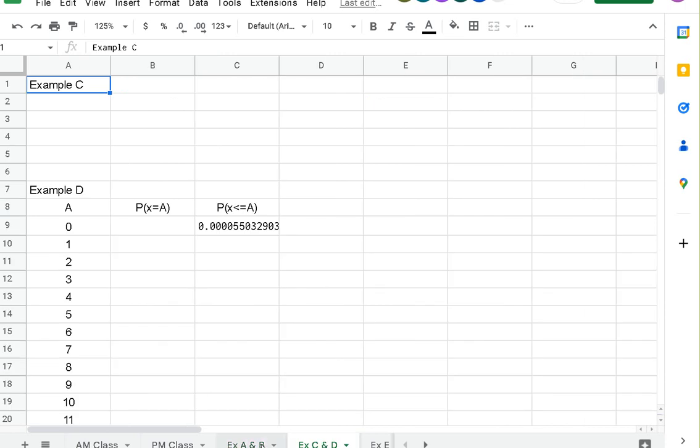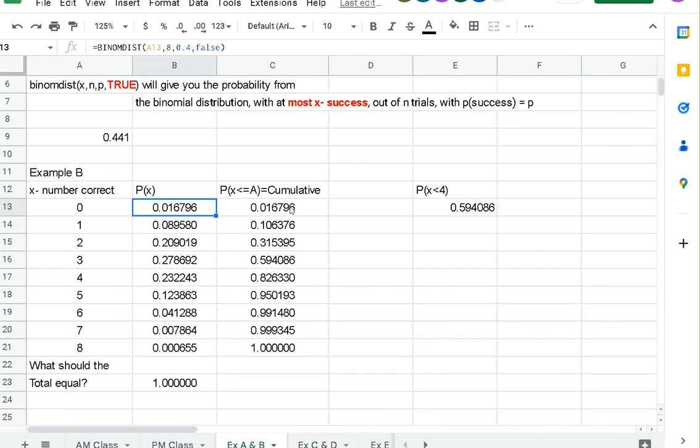We shouldn't use true unless we're trying to. You're only going to use true if you're trying to accumulate these things. So that is, you have a total probability of everything less than or equal to this number. So this is everything less than or equal to 3. This is everything less than or equal to 4, and so on. So it does have its use, and if you're comfortable with it, that's great. For the most part, I'm just going to stick right here, and we can get it directly by just adding up the probabilities that we need.